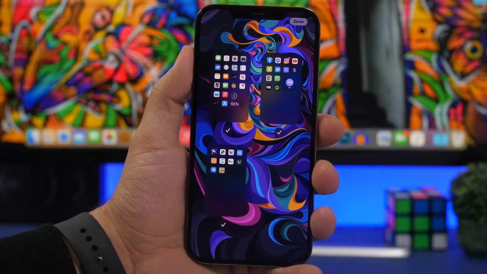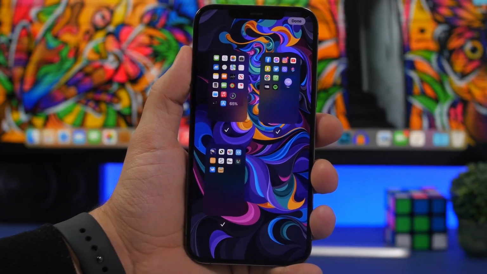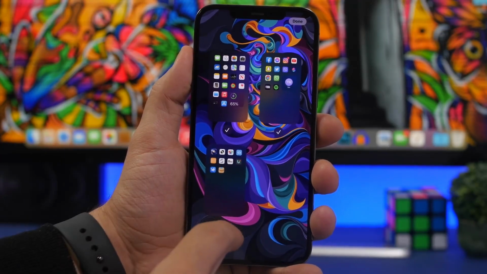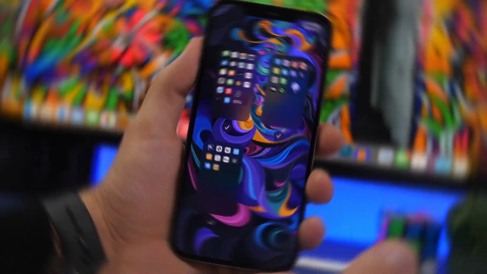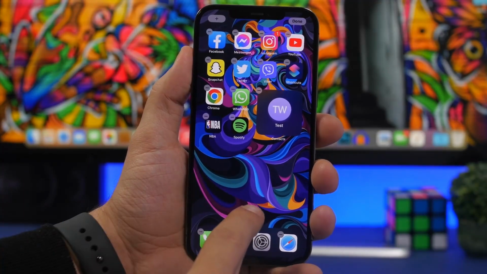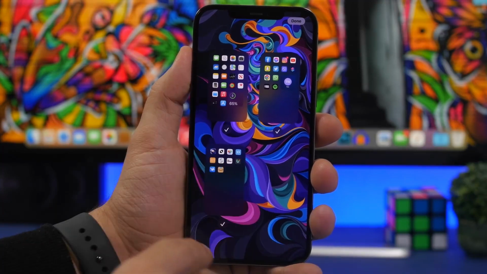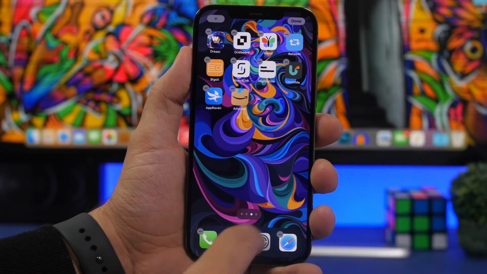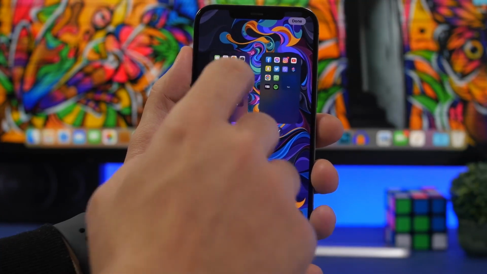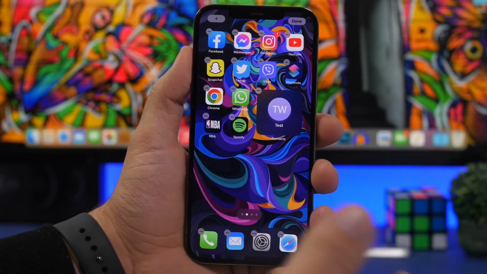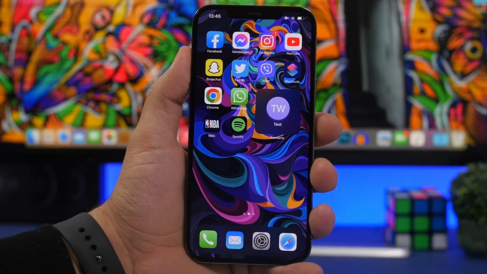And last but not least, when you go to edit your pages on the home screen, you can see we have 2 pages, and I can of course enable or disable any page I want here. But if I tap there, it will take me back to the last page where I was. But let's say I want to go here to take a look at an app, I can just tap there. So instead of just swiping up to go back to the home screen, and it will take you to the same page, you can just tap on any page you want and it will take you to that page directly.